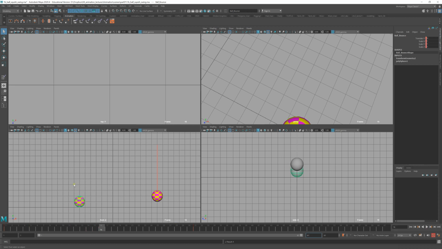Let's go to frame 16 and lift it up. I'm working on 24 frames a second. Let's switch that back over to 30. And now we see keys not actually on keys. Maybe 20 is, but these ones are not. If you hold down Shift and select everything, right click and hit snap, it pops them on actual keys. Let's move them over to 16 and 31.